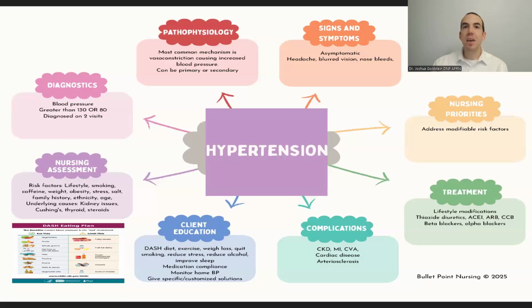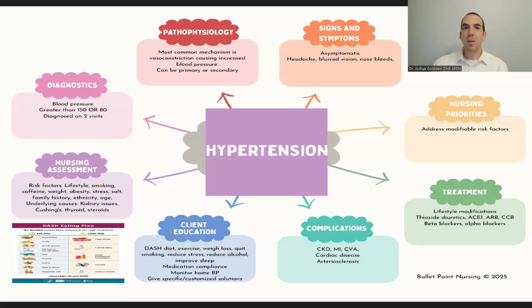In 90 to 95% of all people that have high blood pressure, hypertension, it's what's called primary or essential hypertension. In primary or essential hypertension, the patient has no underlying cause, nothing that caused this vasoconstriction. It just happened. It just developed over time. We could say it's part of aging. We could say it's part of lifestyle. We'll get to that in a little bit, but it just happened. There's no underlying cause, and the patient's blood pressure is now chronically elevated.